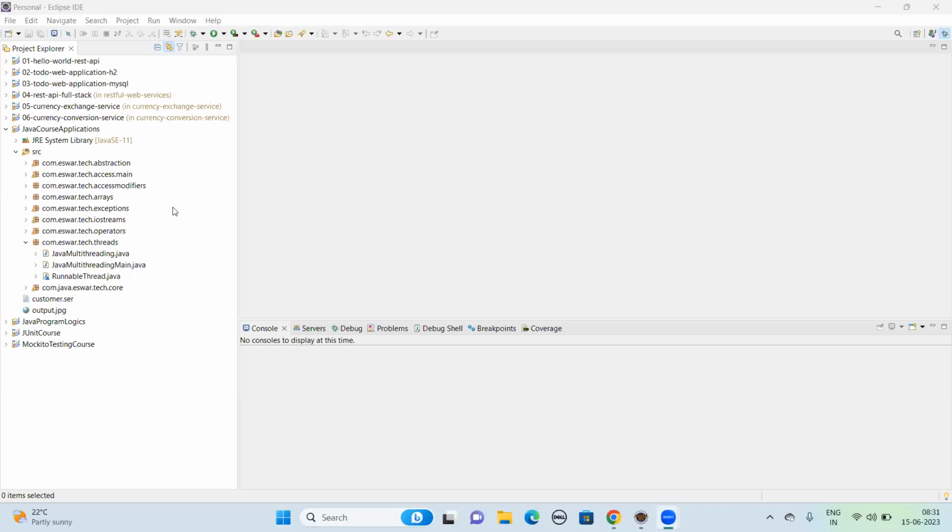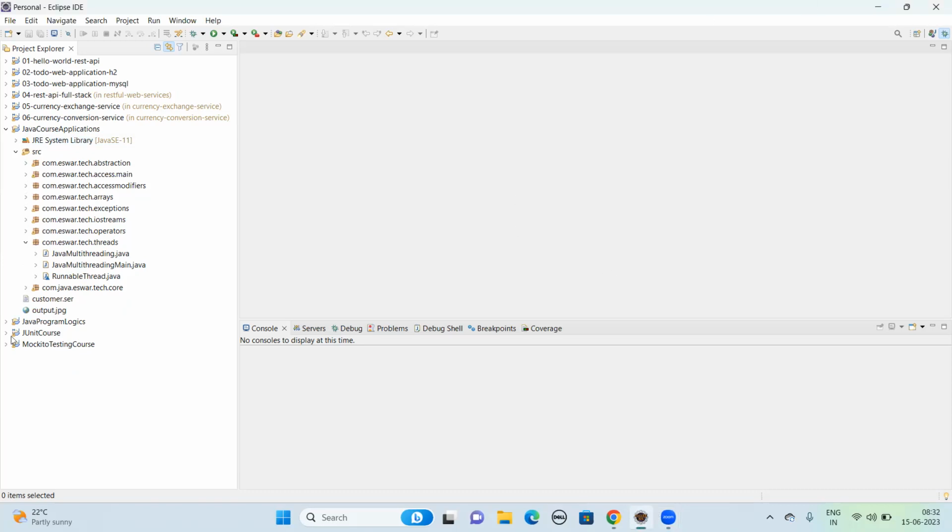Okay. In today's session, we discuss the number of ways to create a thread. Yesterday, we discussed the theoretical part about threads, what a thread is, and the life cycle of threads. There are different life cycle states: new, runnable, running, terminated, and dead. So we have a detailed explanation on that. Once again, we'll recap that.